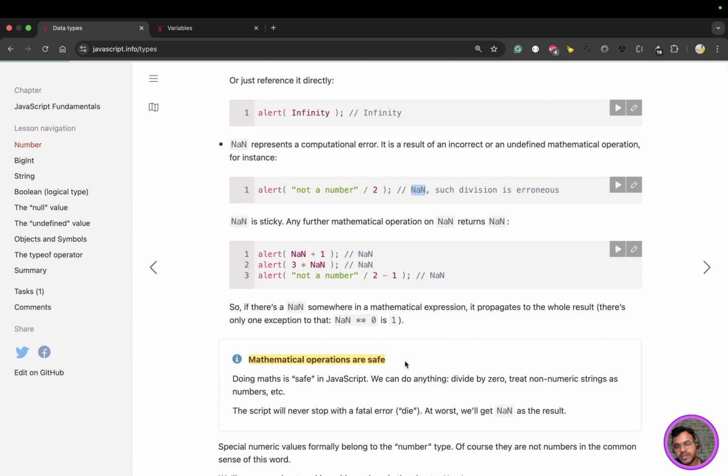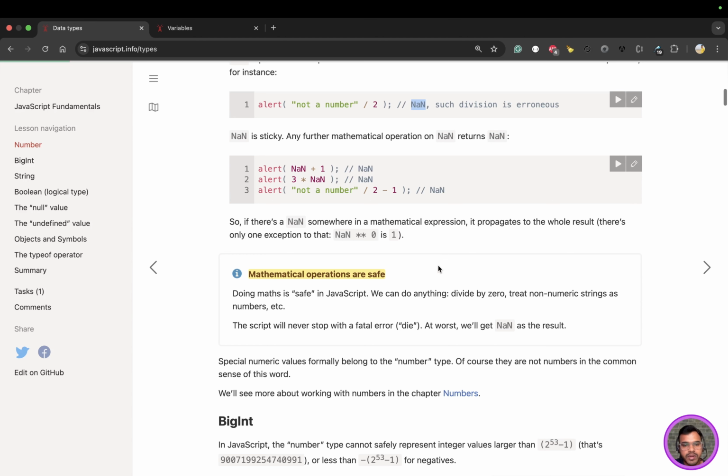What that safe means is, if you go to any other language and do an invalid mathematical operation, for example like this, in that case it will break, but in JavaScript it will not break. It will silently give you NaN, not a number. It will say that you did some mathematical operation and I got to know that this is not possible, so this is not a number, just take this value and go. So that's how it happens.